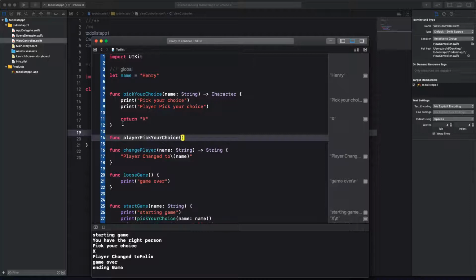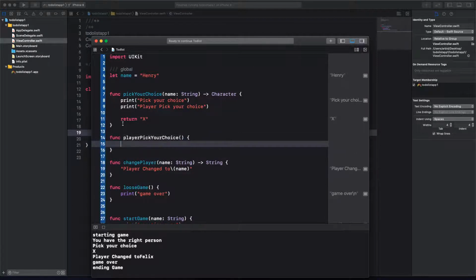Okay, so we'll do that. It's a print, return X. Okay, so what we need to do is get a random number. This is what we need to learn more in order to do this game.